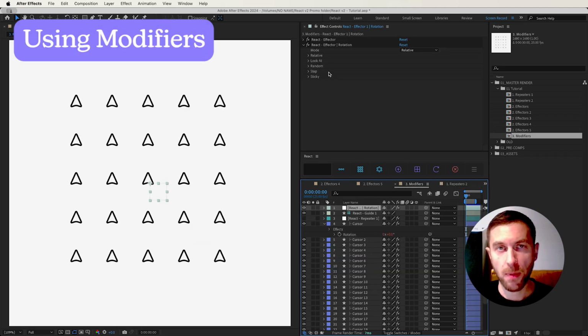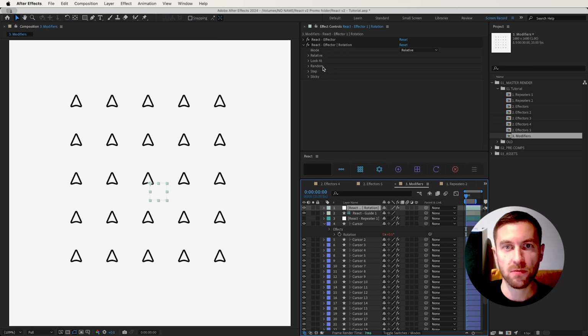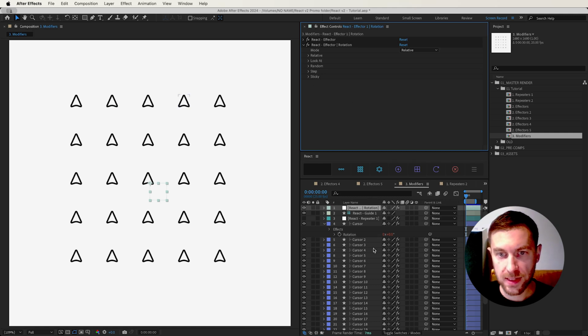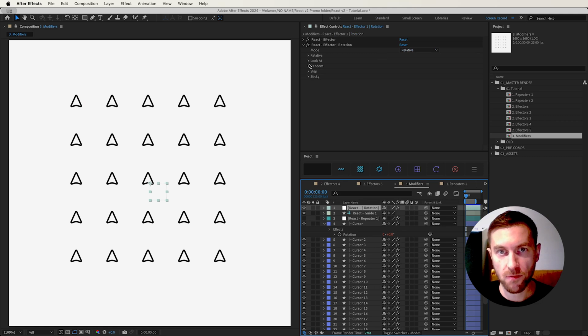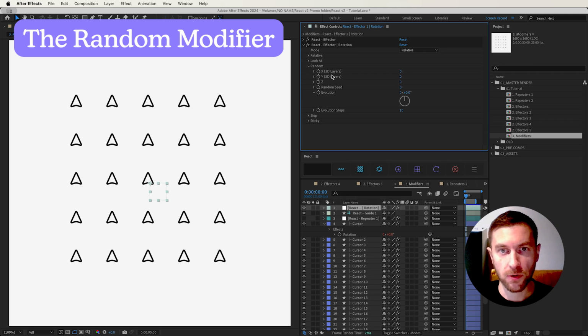All of the effectors, apart from the Color Effector, have these three modifiers: random, step, and sticky. I've applied an effector to rotation of these triangles or cursors. Just going to demonstrate the random rotation. So I've twirled down random, and we're just working on X values here.